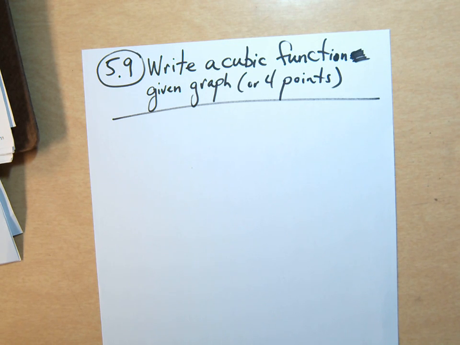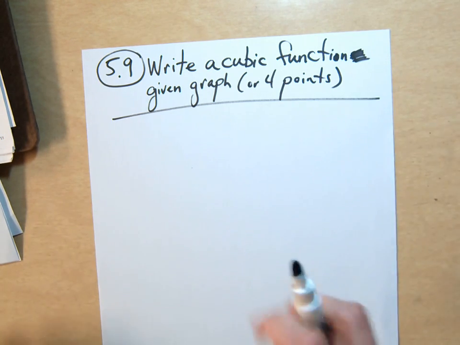When you graph a line, how many points do you need? 2, right? What degree is a line? 1. So a 1st degree line, you need 2 points. What about a parabola? How many points do you need to be given? Yeah, you need to be given 3 points. And what degree for quadratic? Quadratic equations are 2nd degree, they're parabolas, x squared. And so for a cubic function, how many points do you think we need? 4. So we need 1 more than the degree.